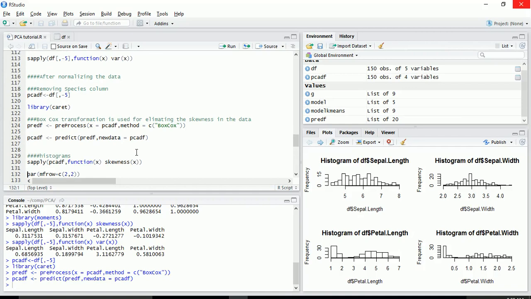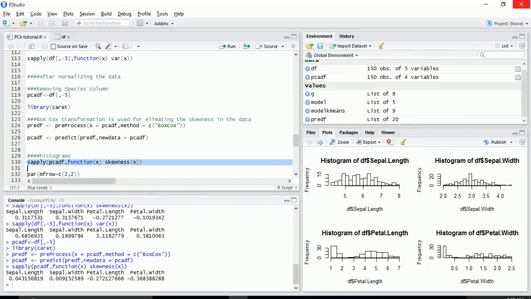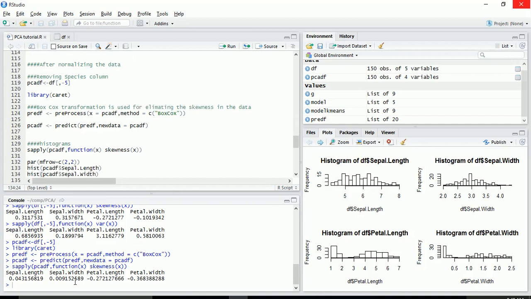Now this will remove a little bit of skewness. We can see that the skewness of the first two variables is gone. It is almost zero. The third and fourth are not gone, because the Box-Cox transformation tried to remove the skewness but could not. But the first two variables have been fixed. This is the best which you could do. So the Box-Cox transformation we have done.